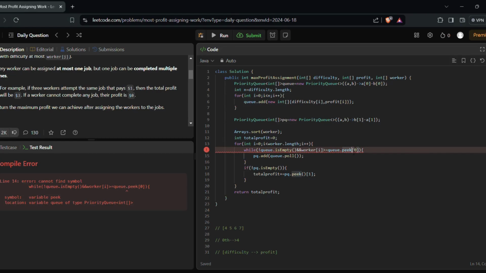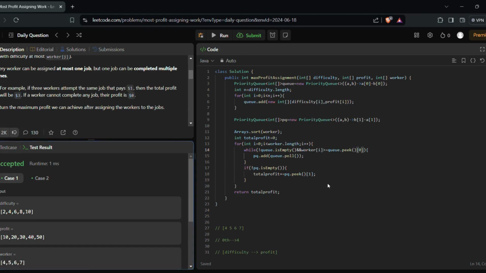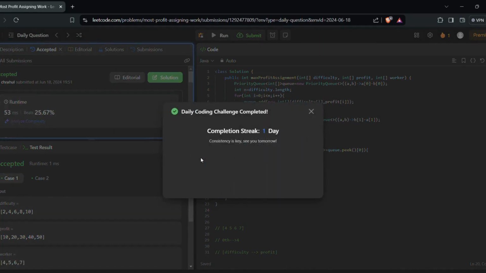Here it is not a keyword, it is a method, so we don't need to miss the parenthesis. Yeah, now let's try to submit. Yes.